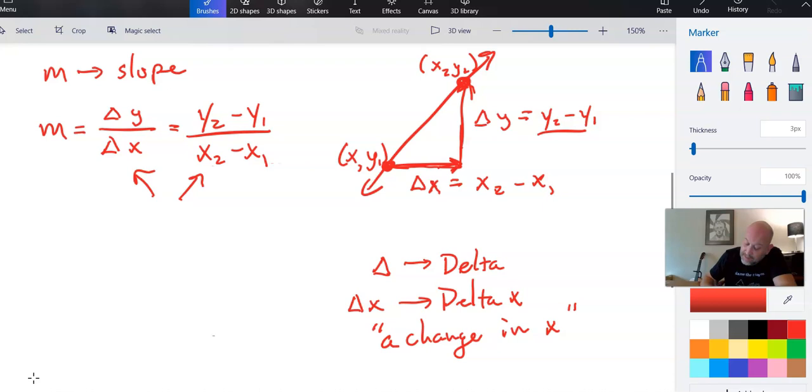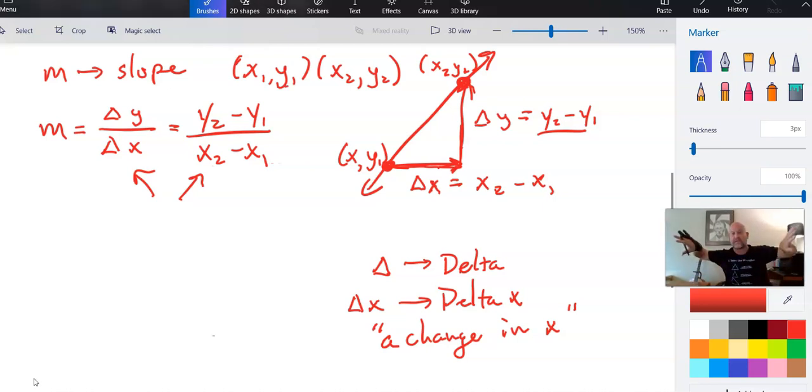So now keep in mind too, this formula is based on the fact that we have 2 points, x1, y1, and x2, y2. And again, the subscripts only serve to tell the points apart. When they have a different subscript, all that is, is the author telling you that those are different x values. They aren't the same x value. And so you can tell them apart.